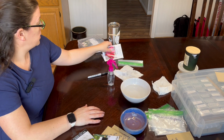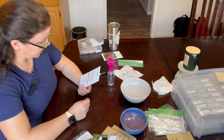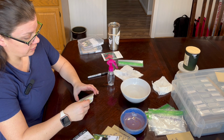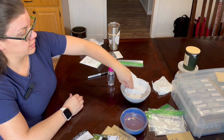All right, so Italia pepper. These are pretty. Mature fruit reach 5 to 7 inches long and 1.5 to 3 inches wide. 70 to 80 days. I got these on sale for $1.97. They were originally $5 for a packet of seeds. It's crazy.